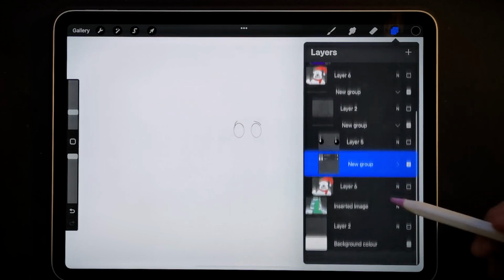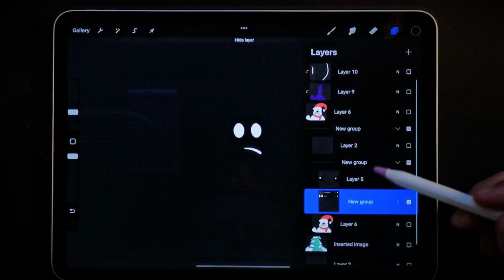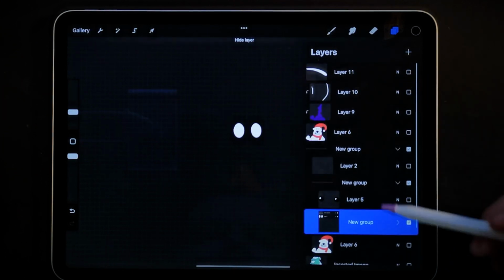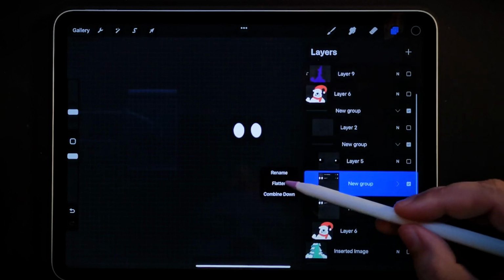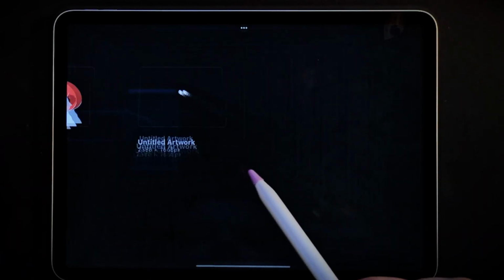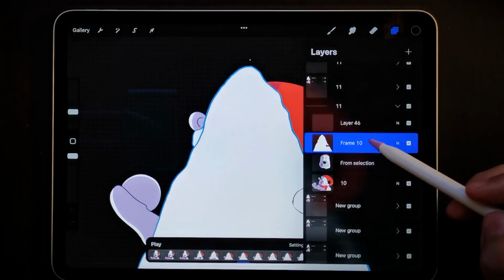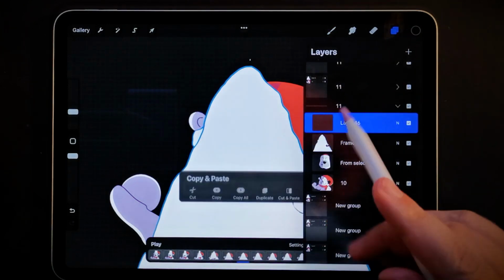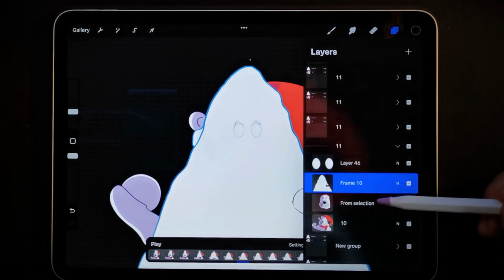So I can copy it from here. And just paste it in your animation canvas.